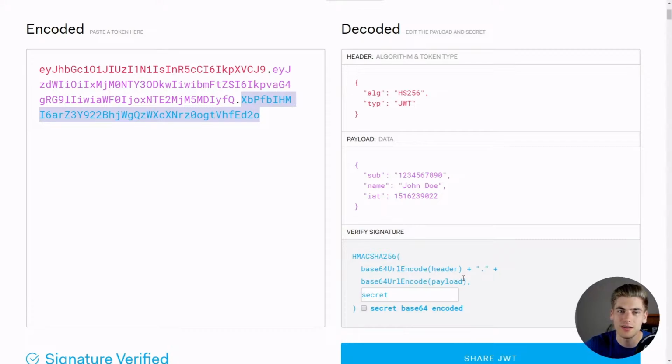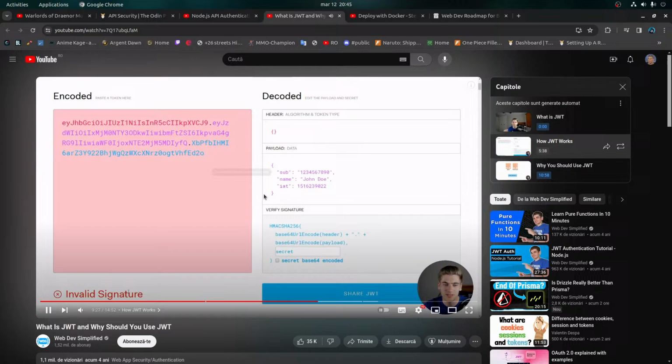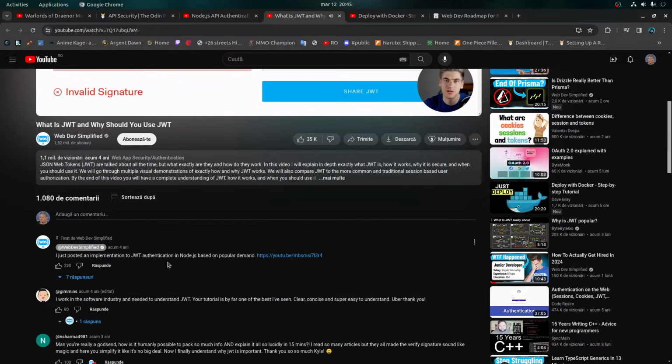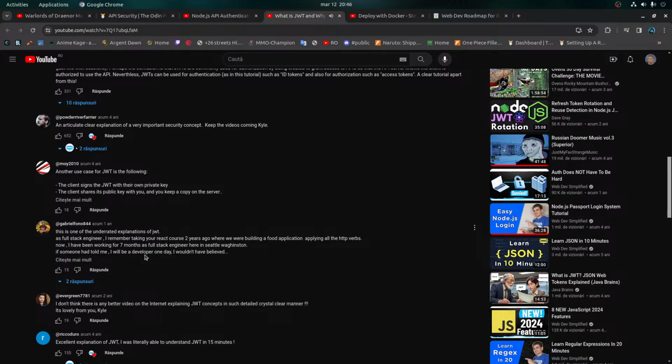So now if the client changes the data, for example, they remove this 6 from their data, now you can see immediately the signature is not going to match. Because when the server gets the information from the client, what they're going to do is they're going to decode this top section. They're going to combine it together. Down here, as you can see, they're going to base 64 encode the header. They're going to base 64 encode the payload. And then they're going to hash it with the particular algorithm.